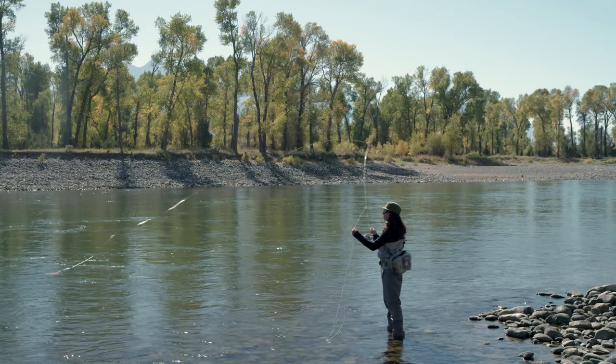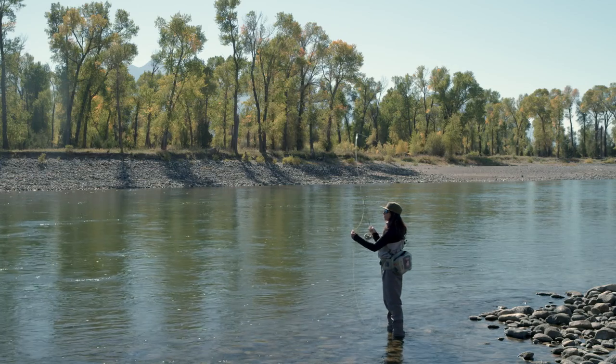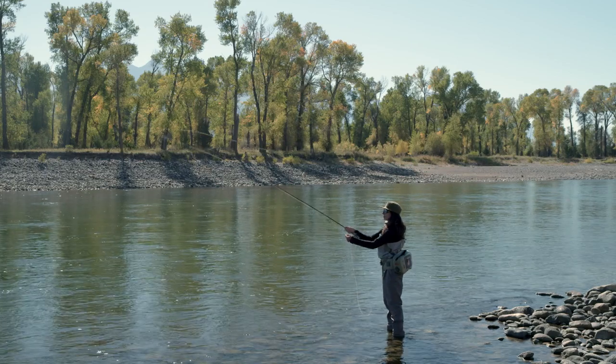When should I let go of the line? I must stop my rod at 1 o'clock and 11 o'clock. I must hold the rod loosely. You've got to remember all that. And now I've got to change my rhythm? Yes, you do. Because that's how you make a good cast.